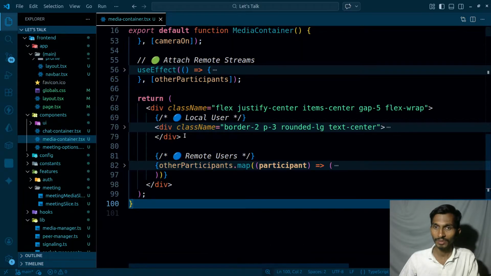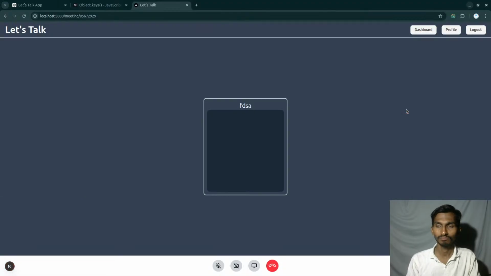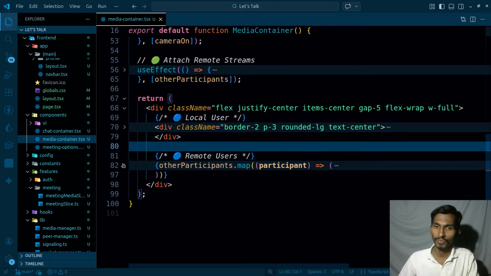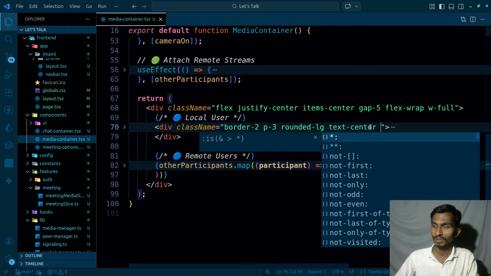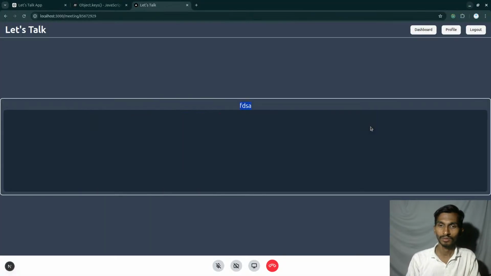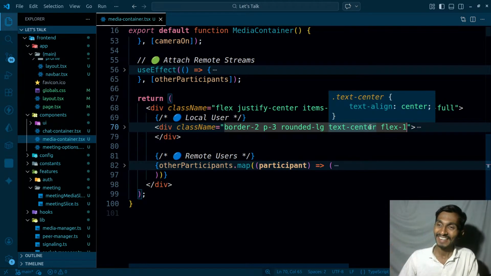Okay, this particular section, as there is only one user, can I give it width full? Okay, yeah, it is. And as for this thing, it looks really small, so in that case, let me give it flex 1. Okay, calm down.